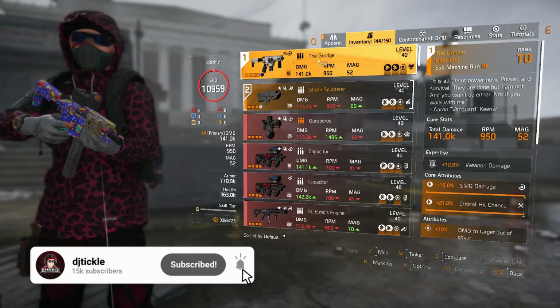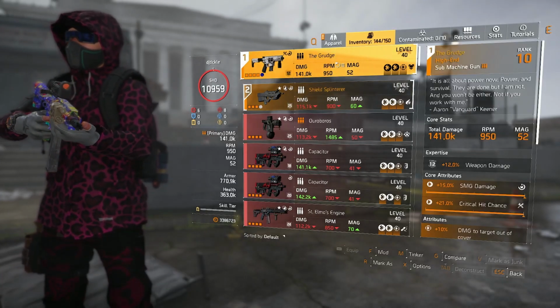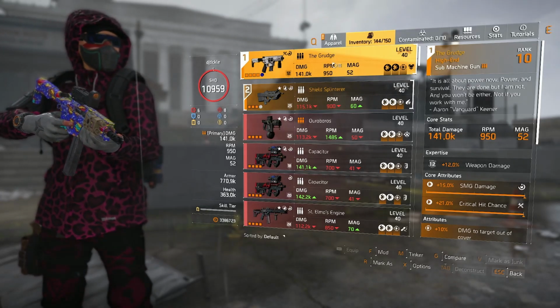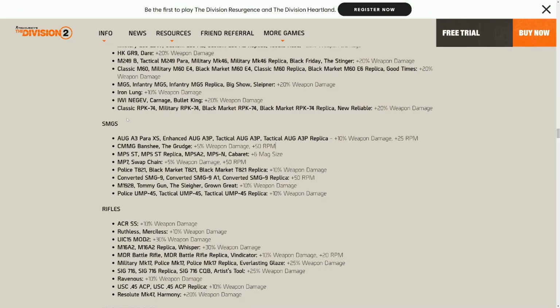Today we're going to check out the Grudge. It had a buff in TU20. If you can check out the patch notes with me right now for a second, you can see here the CMMG Banshee and the Grudge got a 5% weapon damage buff and an extra 50 RPM.